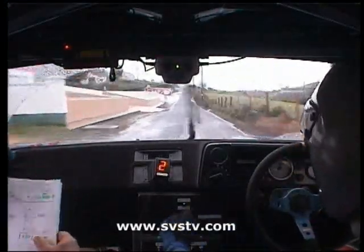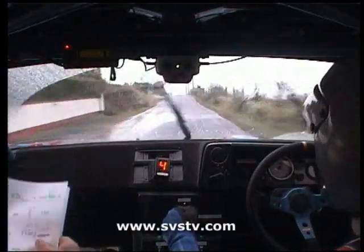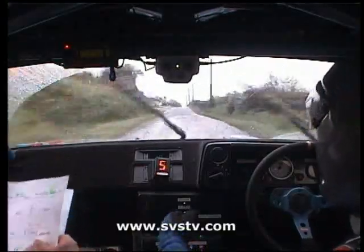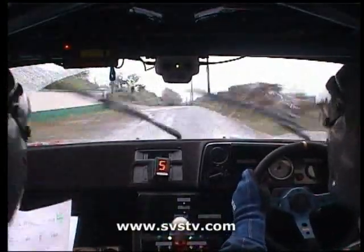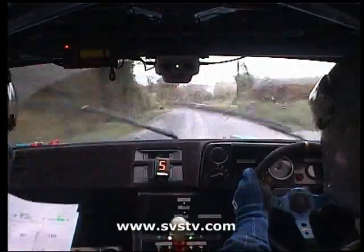200, over the crest, 80, there's a crest at the gate, 150, down to two right, down into the kink, slowing down here now, two right, slowing down here to the kink through the bridge.